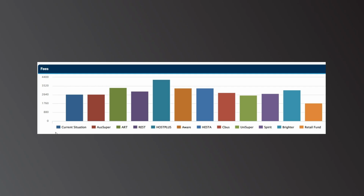So now that we quickly revisited what I did in the last video about the industry fund performances, let's have a look at those costs. What you're looking at here is the cost of each of those funds with those exact investment options and the underlying fees on those options. And in this scenario, I've assumed a pretty reasonable balance of just $400,000 in the fund. So basically what I'm saying is every single one of the funds that I compared here have exactly the same amount of money in it. So it is really on a like for like basis what I'm about to show you.